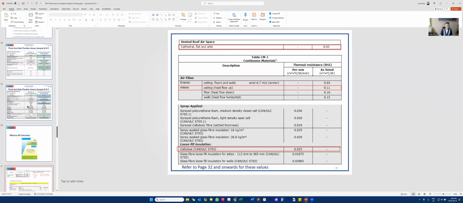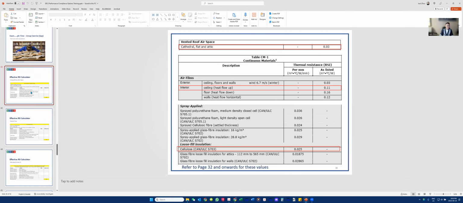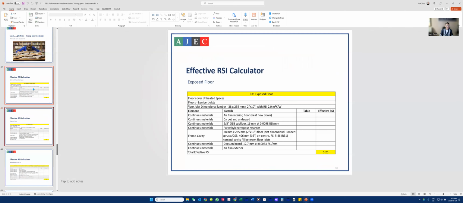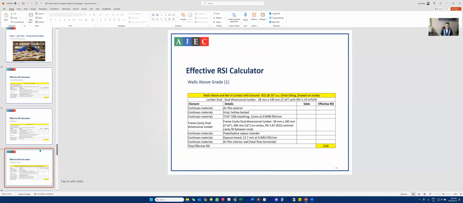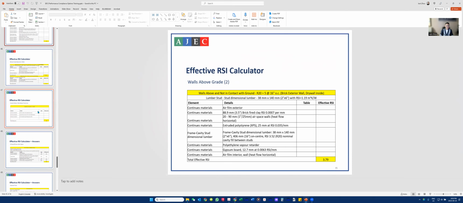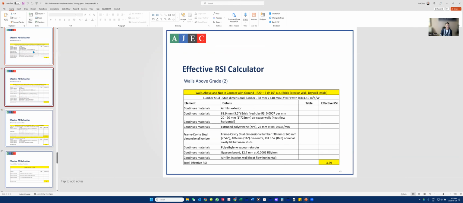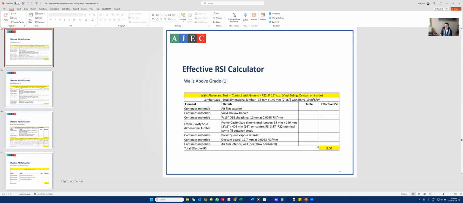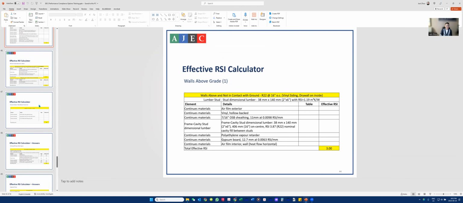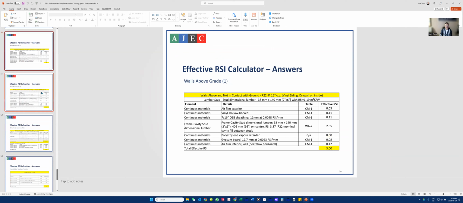Yes. Do you have ones that don't have answers so that we can test ourselves? Like these ones are blank. The purpose of these ones is that I want you to try first. Actually try it, but if you're lost, I have the answers at the end to help you identify where you got these numbers.